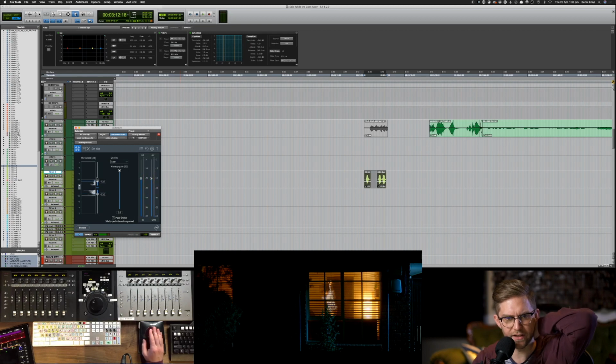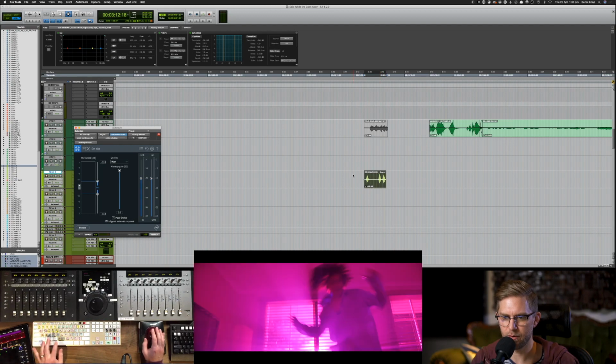We just need to go, so this is D clip. Correct pronunciation. Yeah. Thanks, TV Graves. Yeah, so we just need to go over the clipping point. We can put on high quality. I've not really noticed any difference between the two. You can see that fixes our waveform as well.